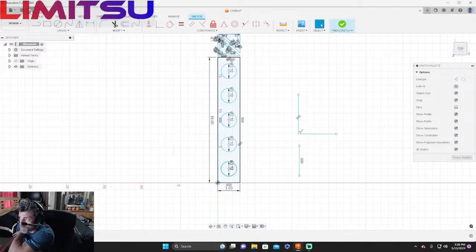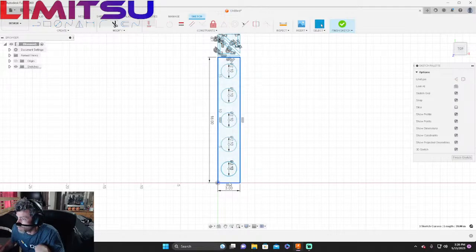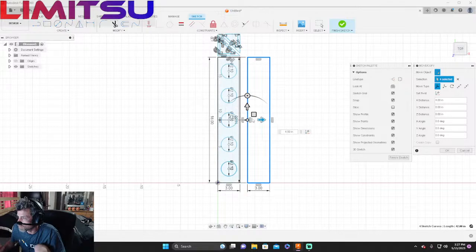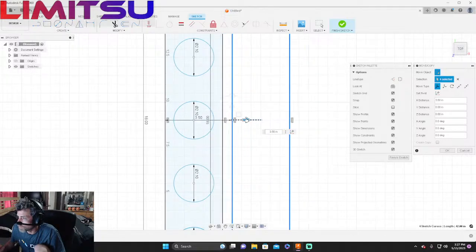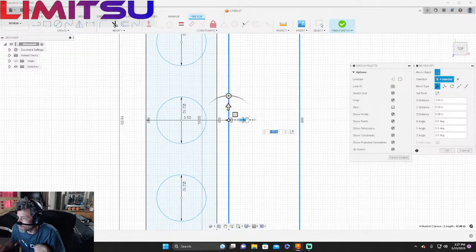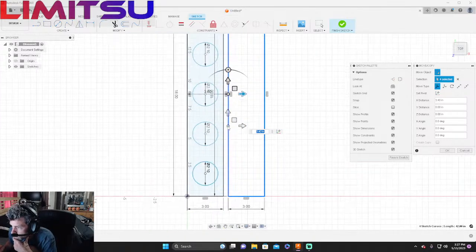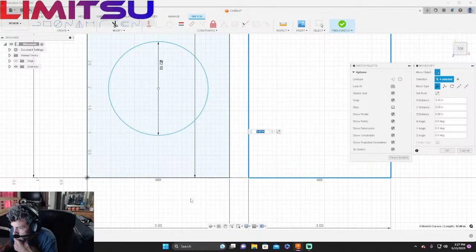Okay, I don't need this. I need this, and I need my music to quit turning off, please. That one, this one, this one, this one. Move it out. Is that a ½ inch? Are those ½ inch spaces? Who knows? Yeah, they're ½ inch spacing.